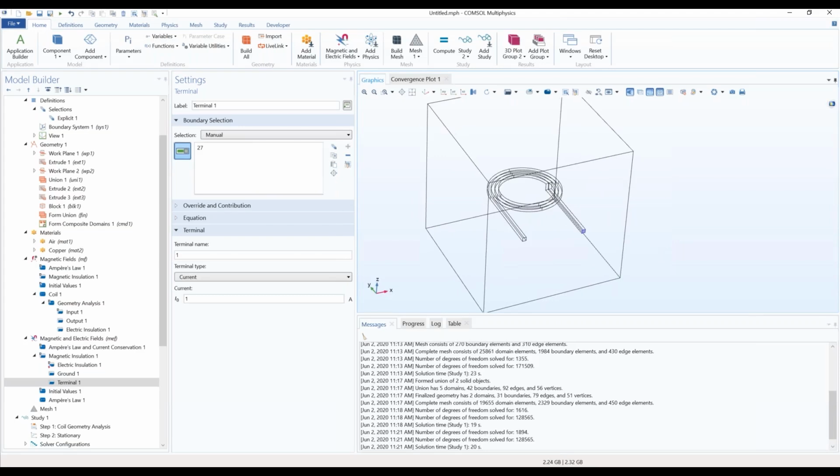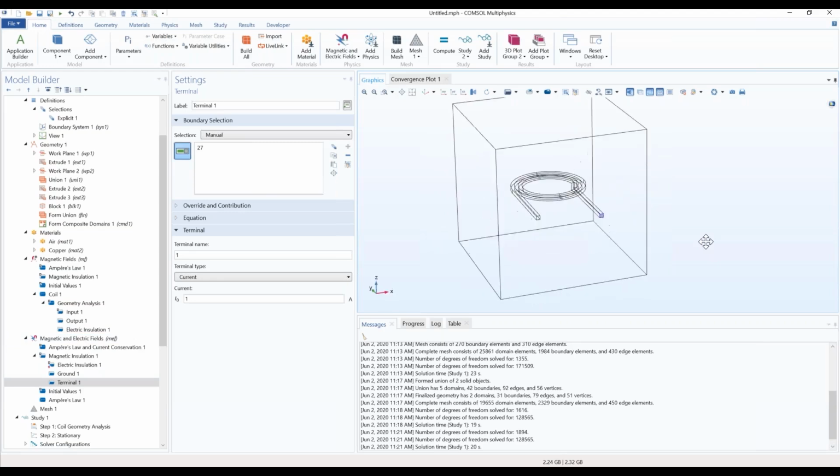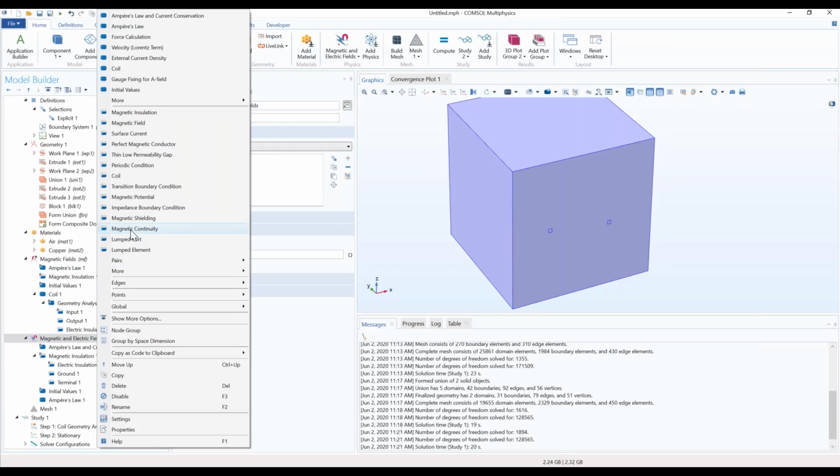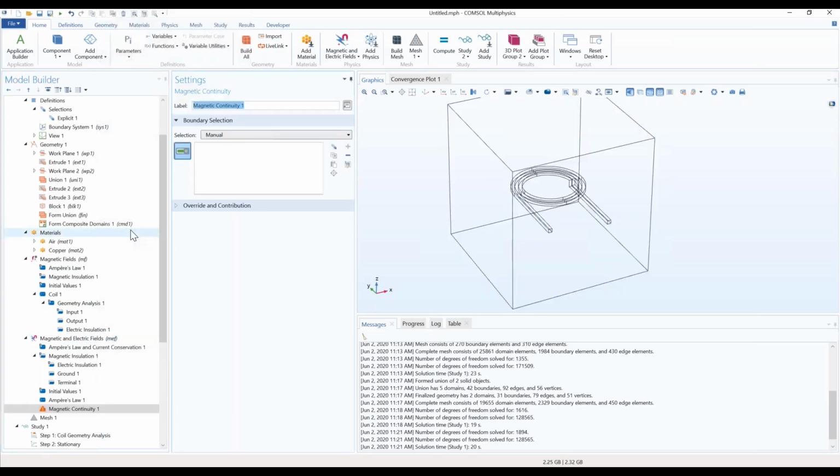And now we want to again consider this electric insulation at all of these boundaries between the turns that we have here. The way that we do so is to first include a boundary condition called magnetic continuity, because the magnetic fields across this gap, we are going to assume that they are continuous.